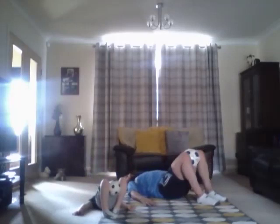Pelvic bridge next. We're going to have the ball on our knees. If you've not got a ball, hips up and bum down. If you want to add your ball, squeeze it in the knees. Pelvic bridge. So feet on the floor, Joshua. Feet on the floor. Hips up. Bum down. Up. Down. Up.